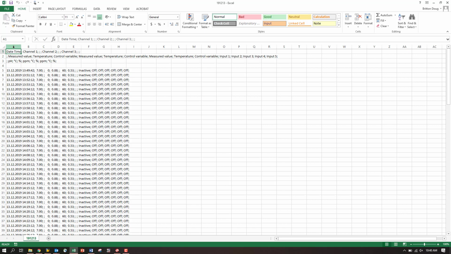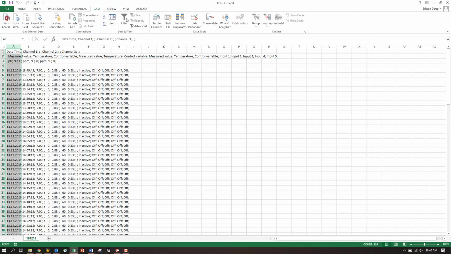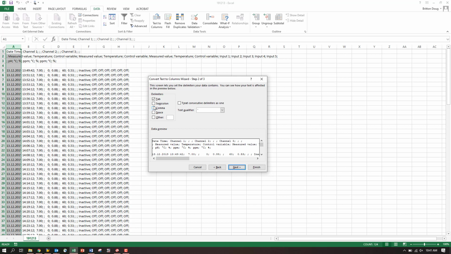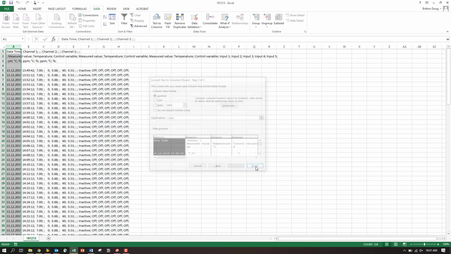So what I'm going to do is highlight the A there, so it's highlighting that whole column. I'm going to click on the Data tab, go to Text to Columns. Here I'm going to change it to delimited, because you'll notice that everything is separated by semicolons here. So there's semicolons in between all of the data, and it's going to pick out all those semicolons and create a new cell for each one of those. We're going to hit Next. Here's where I'm going to click semicolons, unclick Tab, go to Next, and then just hit Finish.